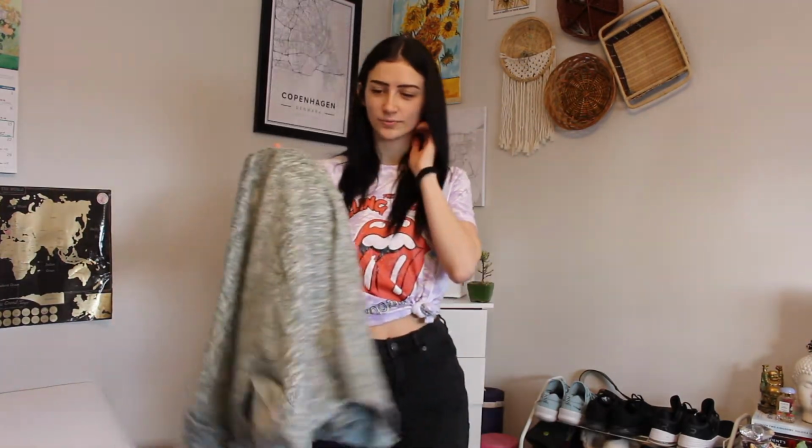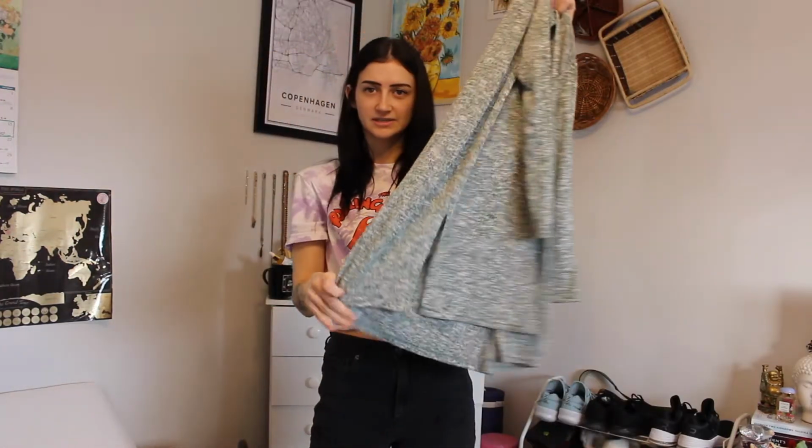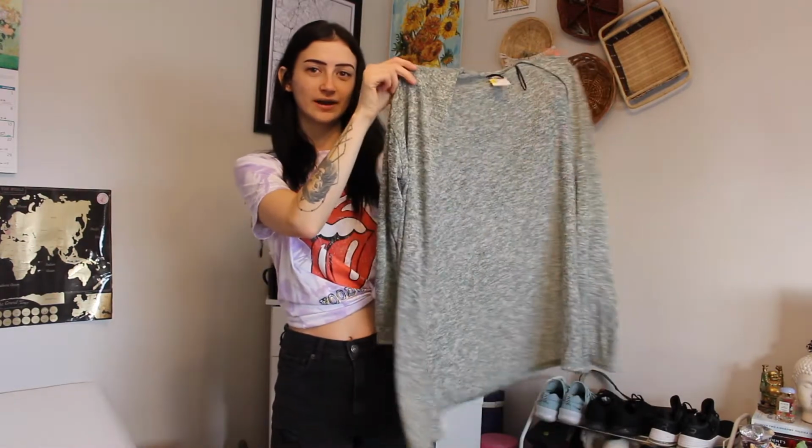The next item I got was a light cardigan. I used to get these all the time at H&M. I got it in a size small. It was 70% off of $8, so do the math, you guys, because I threw out my receipt already. It is just a nice green color, again, really good for layering in the summer, and there's this little slit on the side, which I think is really cute. Kind of just makes it a fun cardigan, but again, really lightweight.